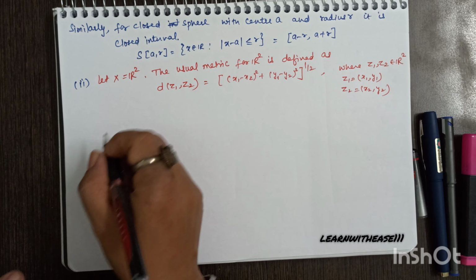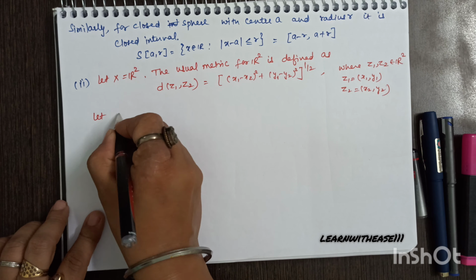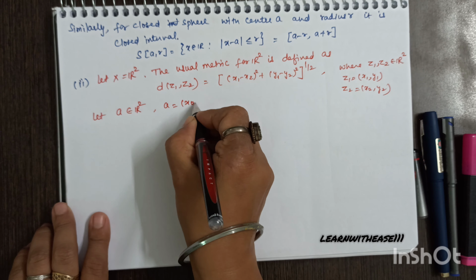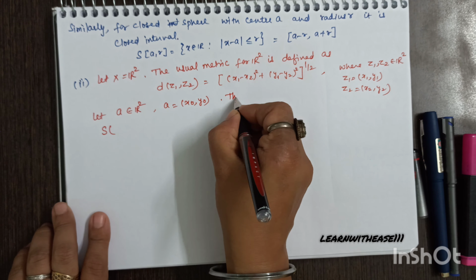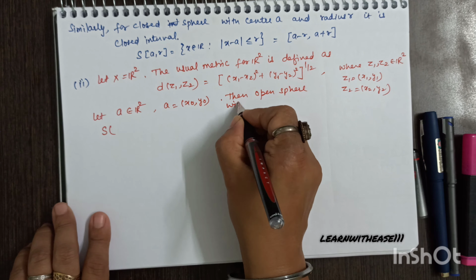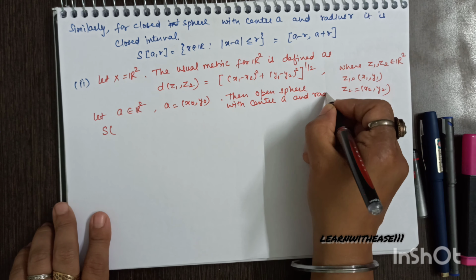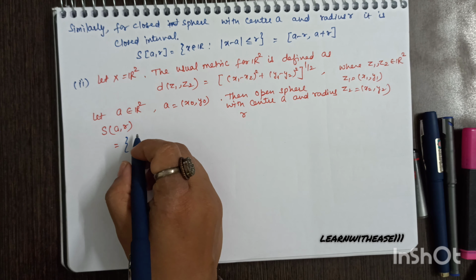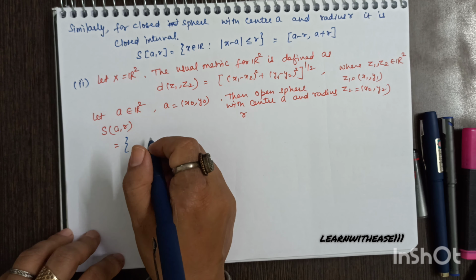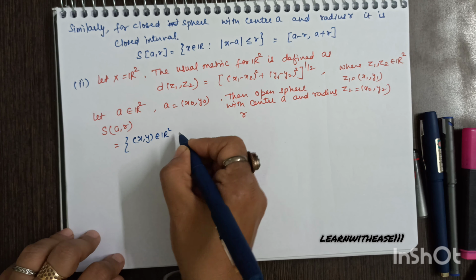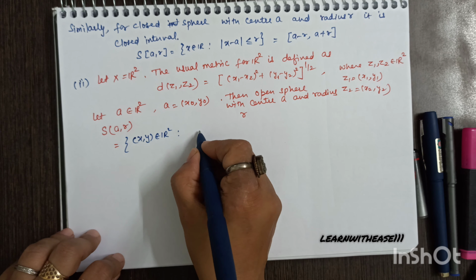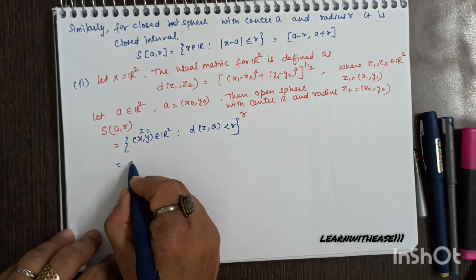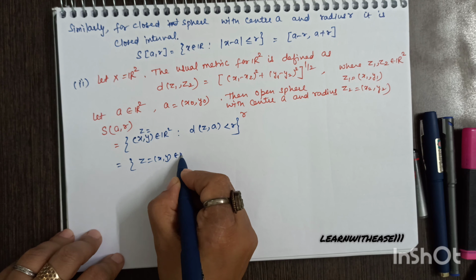So the center will also belong to the metric space. Let A be the center in R2. Then A is also two-dimensional. We'll write A as (x0, y0), suppose. And now the open sphere, if I want to discuss it with center A and radius R, R is a real number naturally. So this is given by those elements of R2 space, where elements are also two-dimensional, (x, y), let this be z. It contains z kind of elements in R2 such that the metric from z to a is less than R.